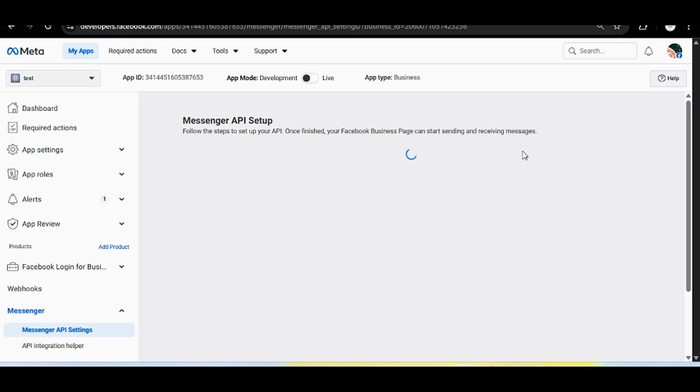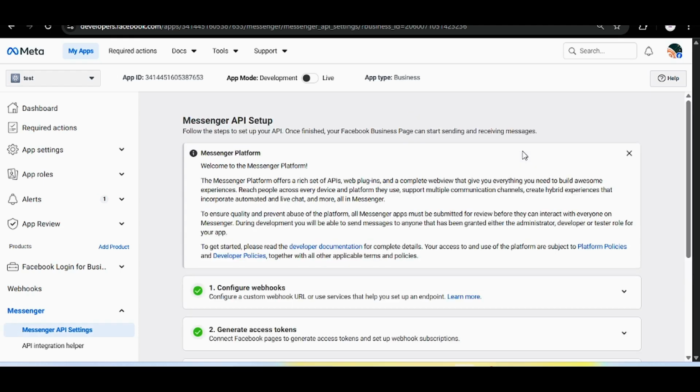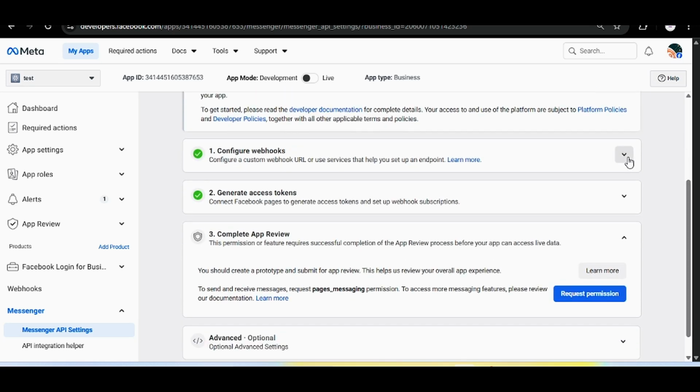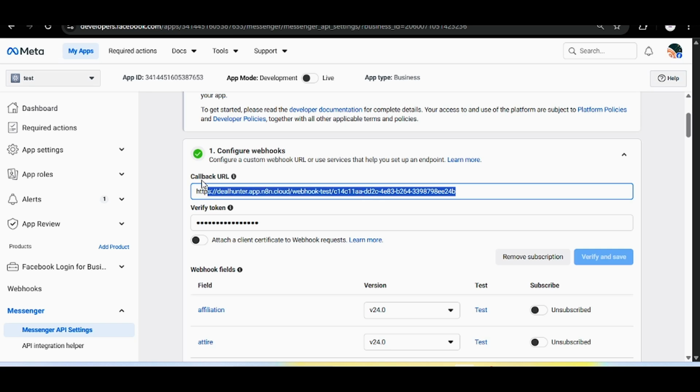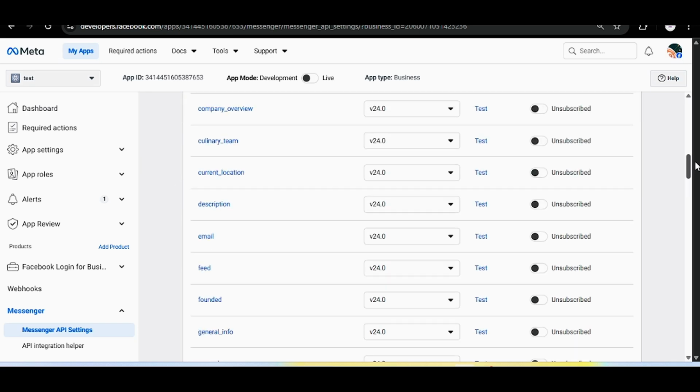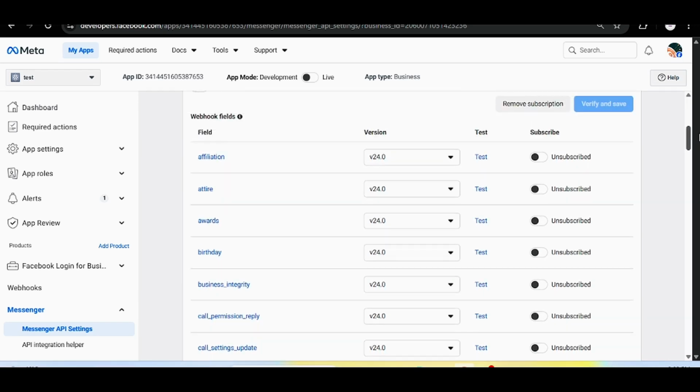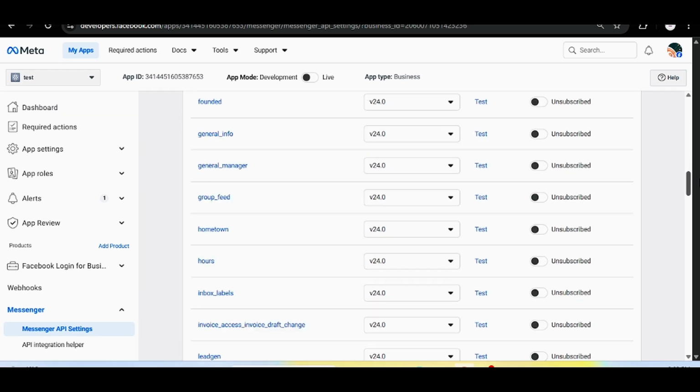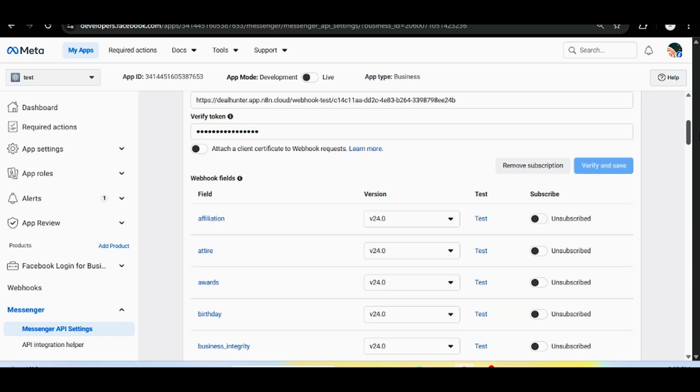As you can see, you'll see the green check in the configure webhook. And here we got the permissions down there. We should select one permission, which is messages.